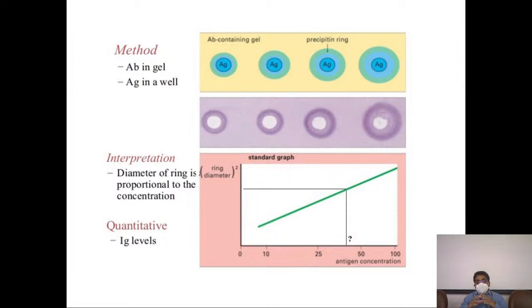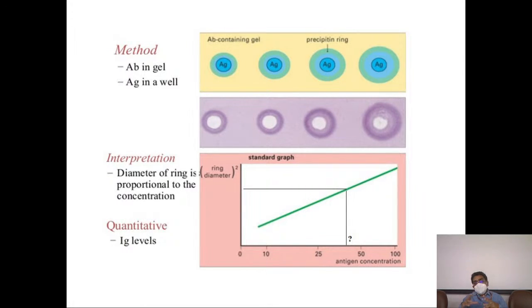So if you can see, in the topmost image, there are different variations of antigen, and you can see the same concentration of antibody is there in the yellow phase, you can imagine. So the real picture comes: the precipitin ring will be formed of different sizes depending on the varied antigen concentration. Now we can use this to know the unknown concentration.